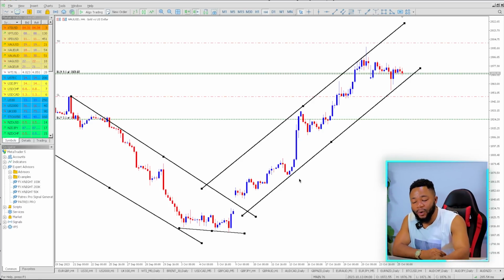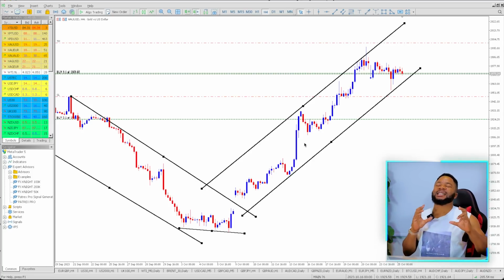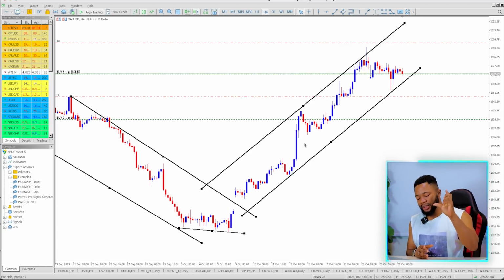Anytime the market comes to our lower trend line, you can still call this your support and your resistance. The same way, this will be your support and your resistance. So anytime the market comes to your lower support line, you would buy, and anytime the market goes to your upper resistance line, you would sell. But this is the rule when trading with trend lines. This is the ultimate rule.